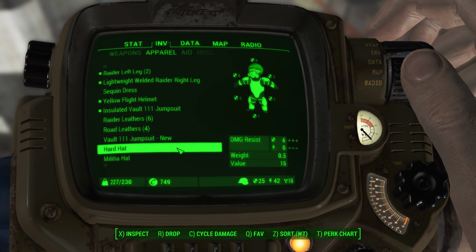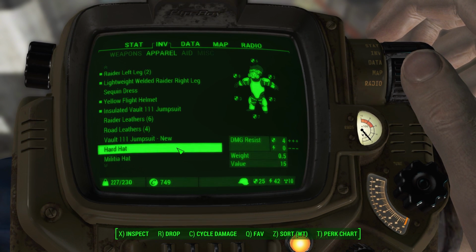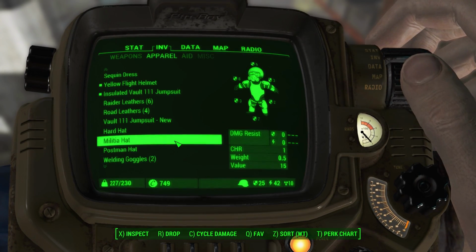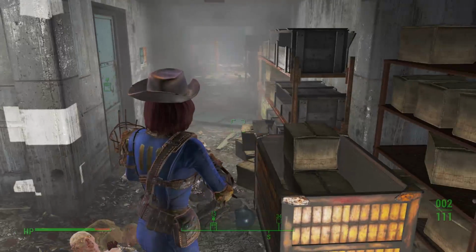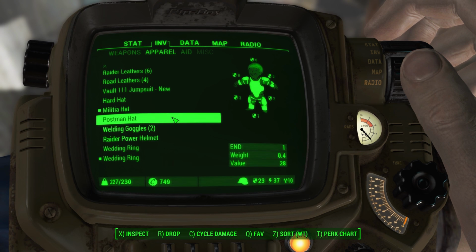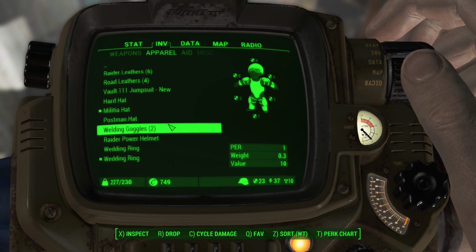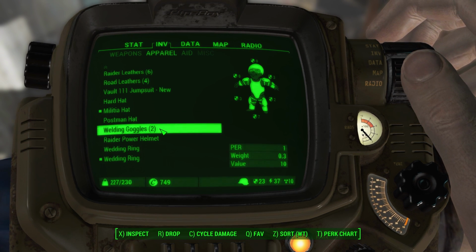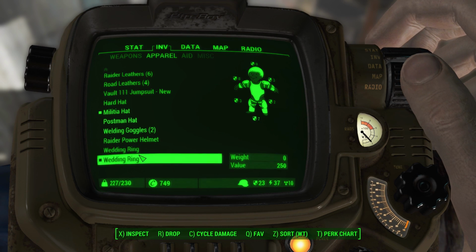Hard hat. I should probably keep the hard hat, considering it's actually got damage resistance. Militia hat. I want to keep that because, frankly, you know what? I'm just going to leave this on. It looks pretty awesome. And awesomeness, we all know awesomeness is greater than actual armor, right? If you feel awesome, you're more likely to survive because people will be scared of you and think you're a badass, when actually you just aren't wearing armor because you're a bellend. Raider power helmet. Oh, that doesn't weigh anything.